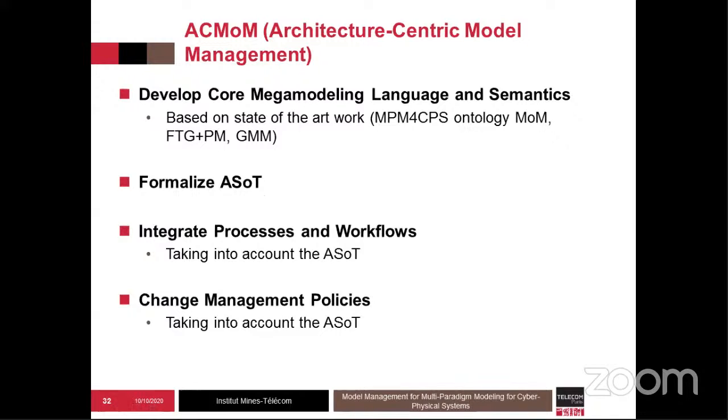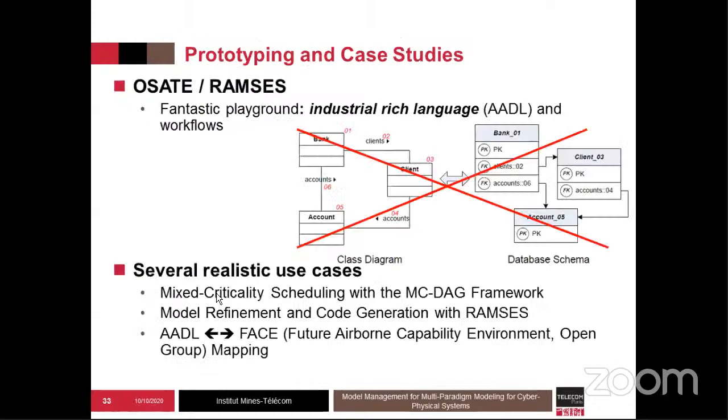I will finish by talking about this ongoing project we have, which is an architecture-centric model management, where we're currently reusing the best of all these approaches to develop a model management language where we can capture all these important notions of what is the source of truth, what are the changes, which team can change which model when, and also integrate a model of the development process, and manage these change policies. Okay, and then we're prototyping this project.